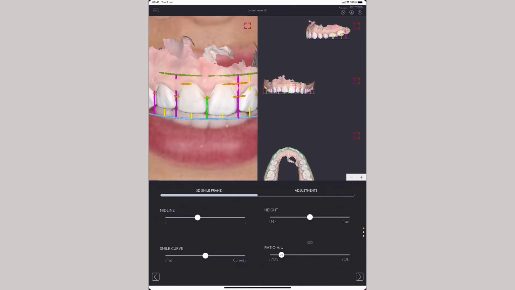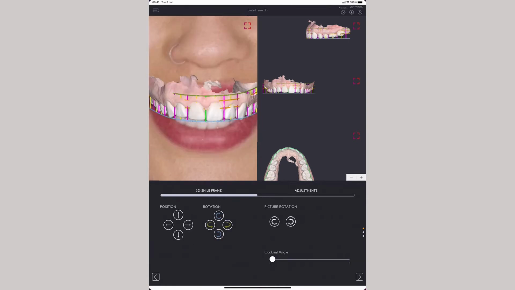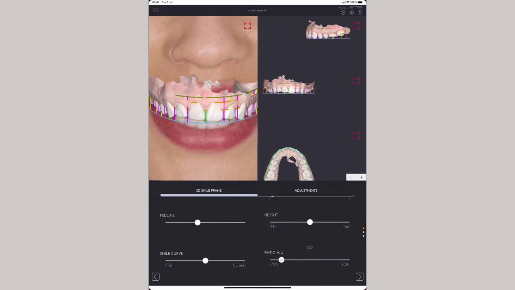And you can see the width ratio of the two centrals, which is basically those two purple lines. That's the distal side of the two centrals. You go down like so, and now we have the option to decrease the height.